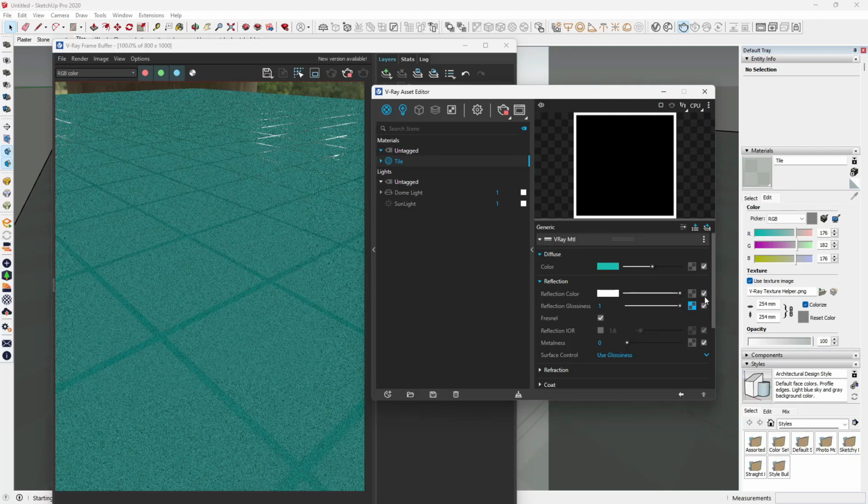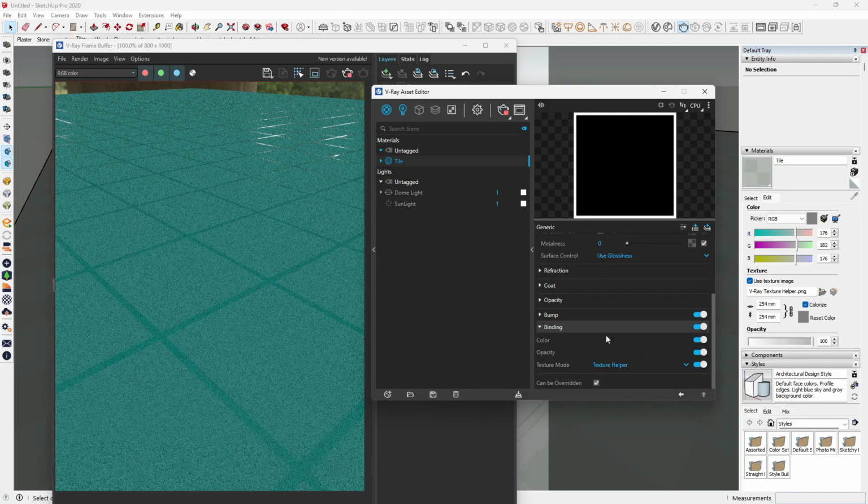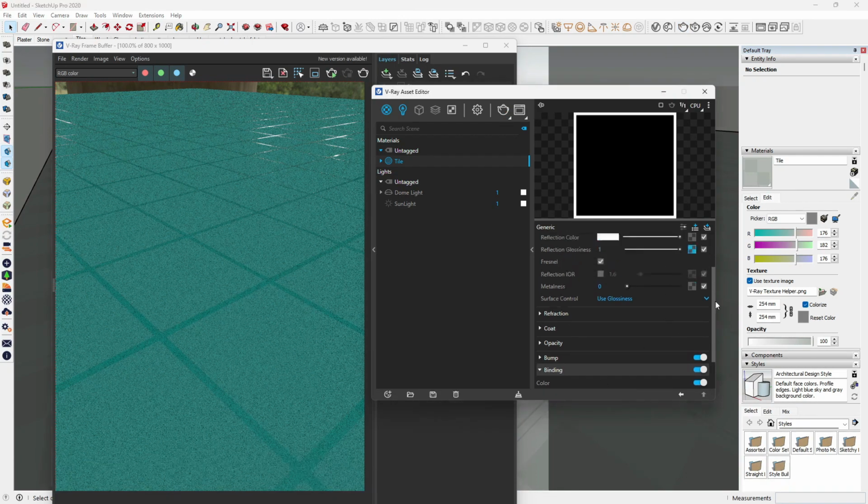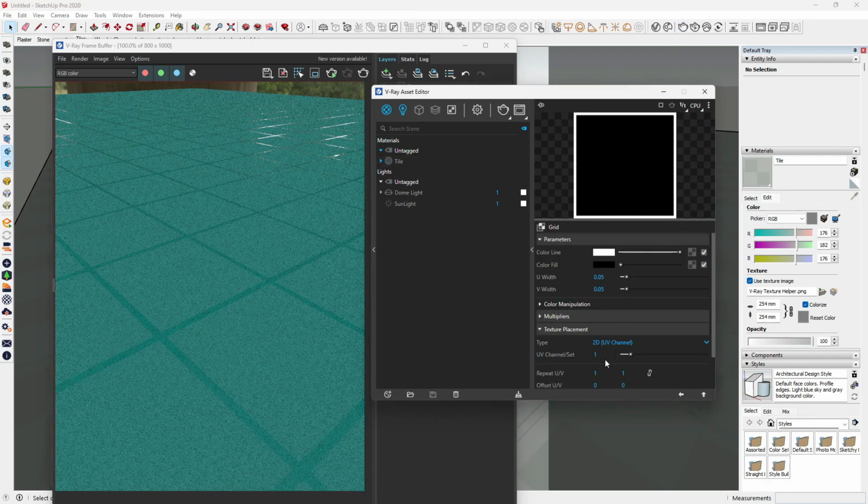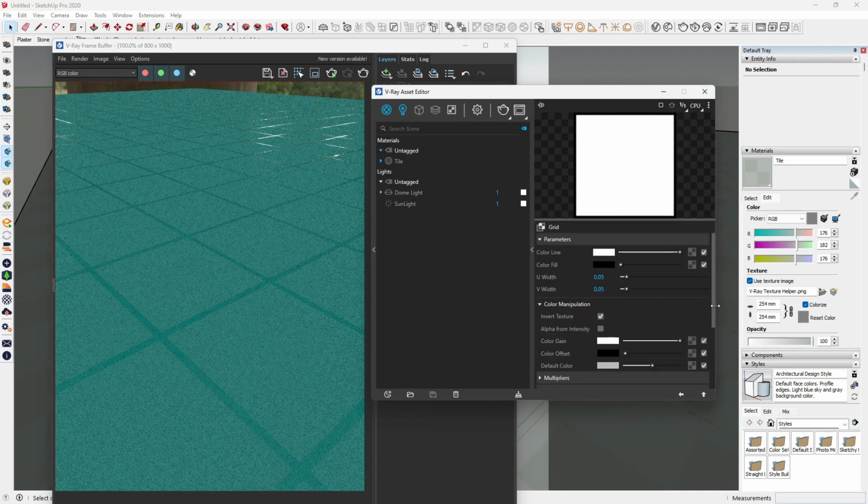So let me stop the render and come here and invert from color manipulation, and then I also want to reduce this. Let me use 0.02, and let's see.